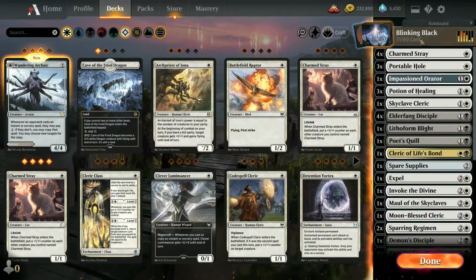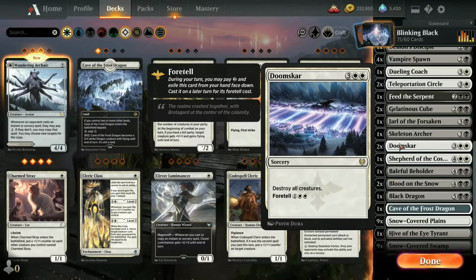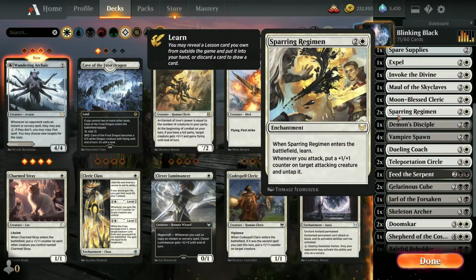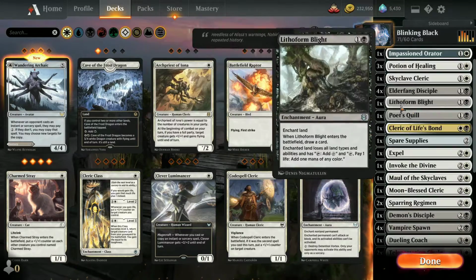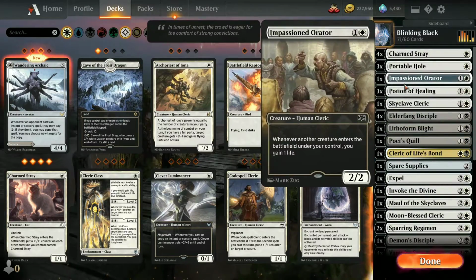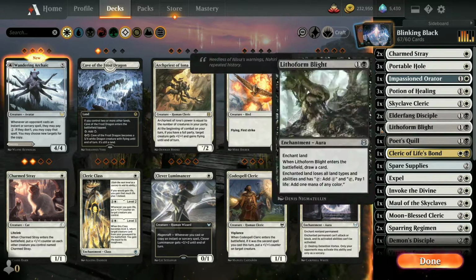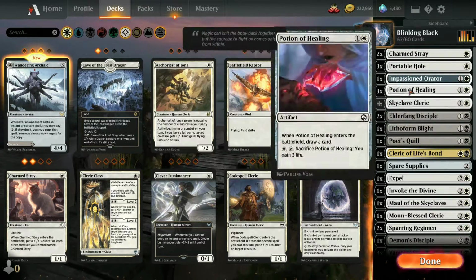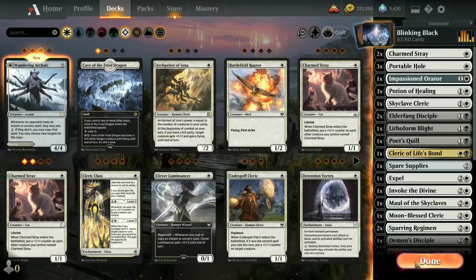However, we do need to sacrifice something now. And what are we going to get rid of? Here's the problem when you fall in love with all the cards that you already have in your deck. Okay, let's get rid of a couple of Charm Strays and a couple of Elderfang Disciples. We'll split the baby, so to speak. And that's 67. That may be a little too top heavy, but we're gonna try it and see how we do. Okay, let's go from there.